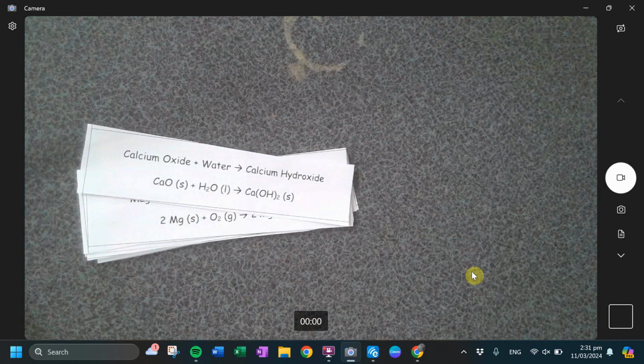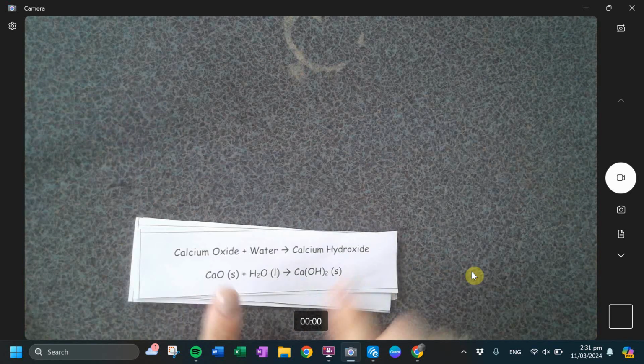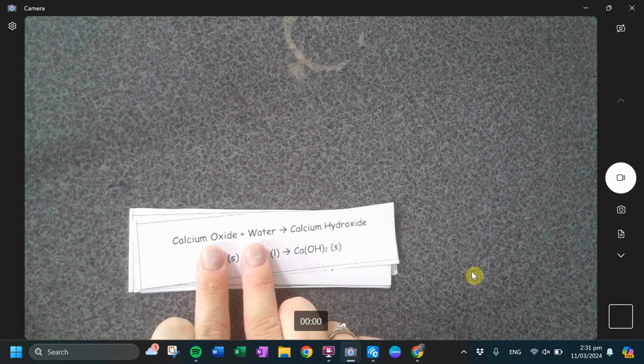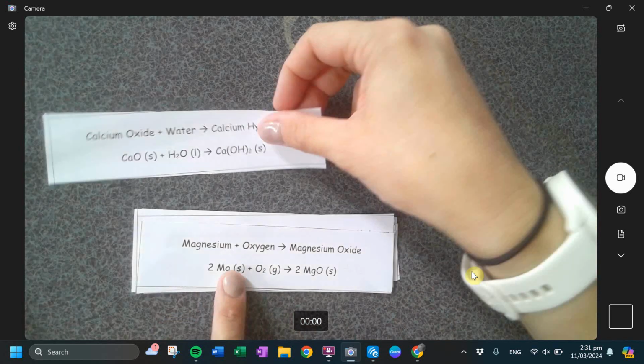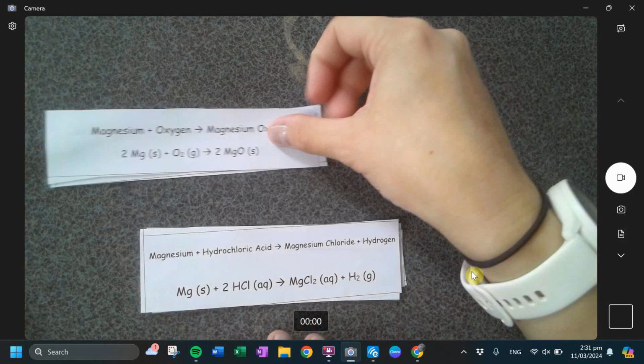Okay. So the way I would start with the classification of these reactions is by thinking about how many products there are and how many reactants there are. That, to me, is the easiest way to see groups. Right now, I see 2 reactants and 1 product. This one is 2 reactants, 1 product. So I'm going to put you guys together.